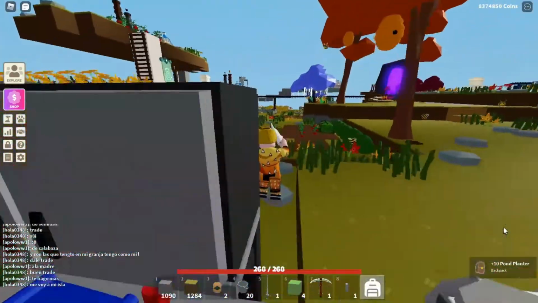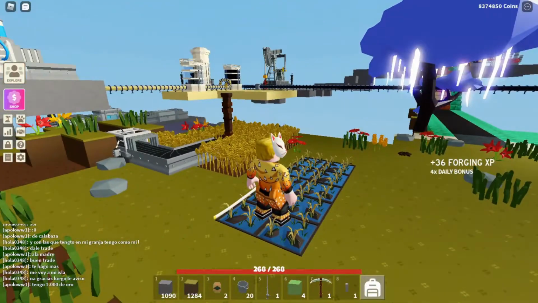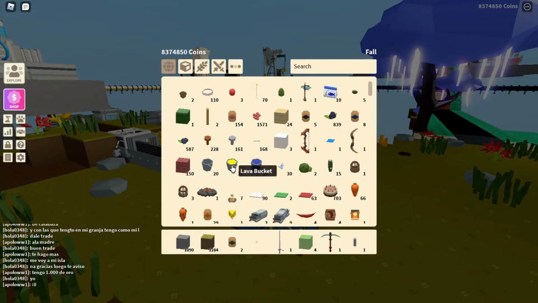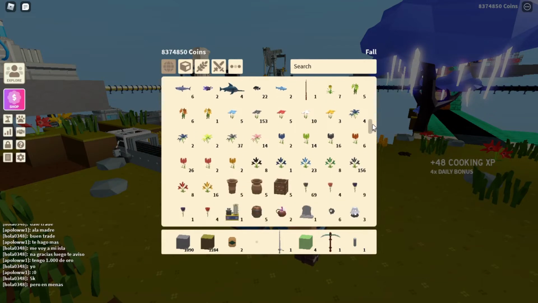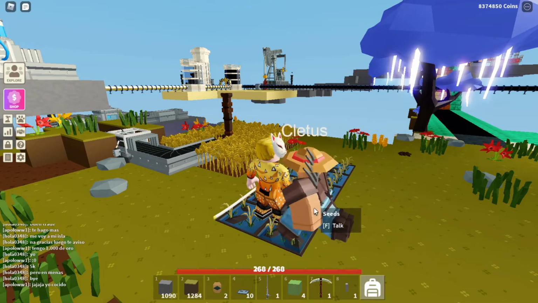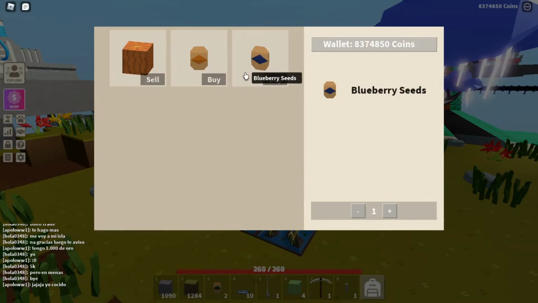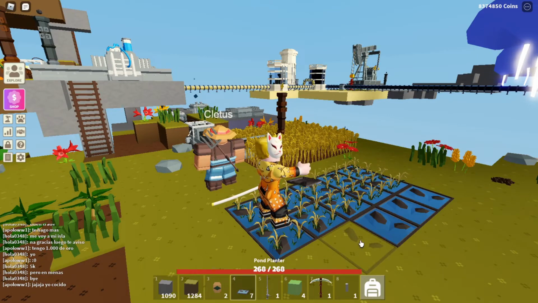And now I'm gonna try to plant them. Let me just put the planter out. I don't need the buckets anymore. A lot of flowers. I have been doing the flower saga. I stopped because of this new update, but I will continue after a while. Yeah, let me see if he has something to sell. Nothing. Yeah, I thought I could buy maybe something from him.